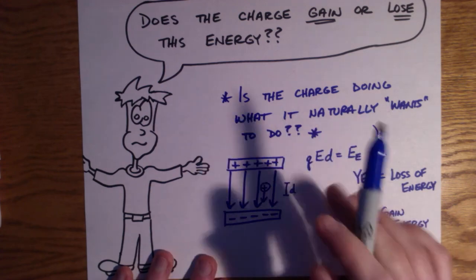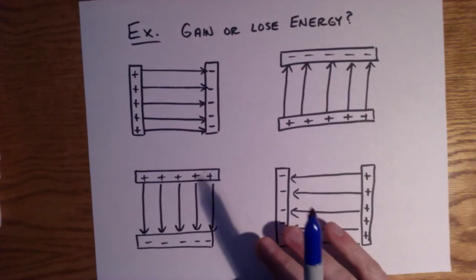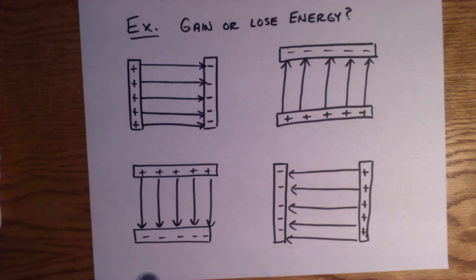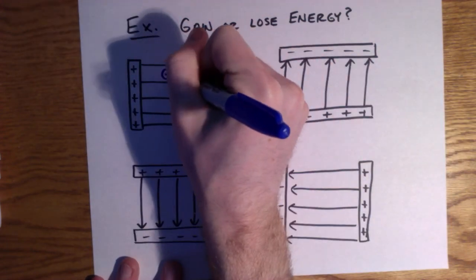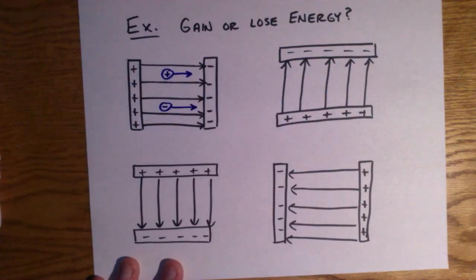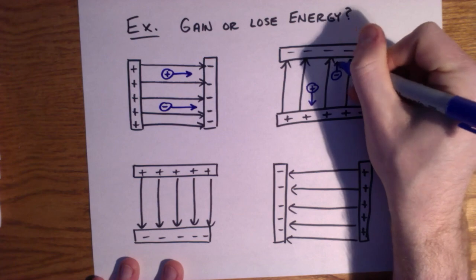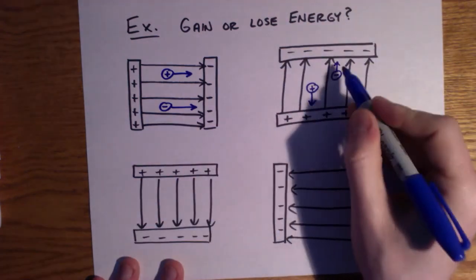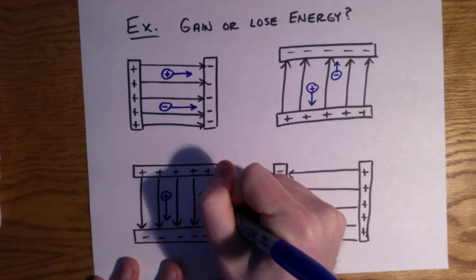This is a very important question. It's going to be the easiest way to understand what's going on in these situations. So just to show you a quick example, I have 4 situations here. I'm going to give you a little bit of time to figure out what's going on. What I'd like to know is, if I have a positive charge and I allow it to move this way, or I have a negative charge and I allow it to move this way, whether I'm gaining or losing energy. Likewise, I will place a positive here and a negative here. These just show you the sign of the charge and the direction that I'm moving them within the field.